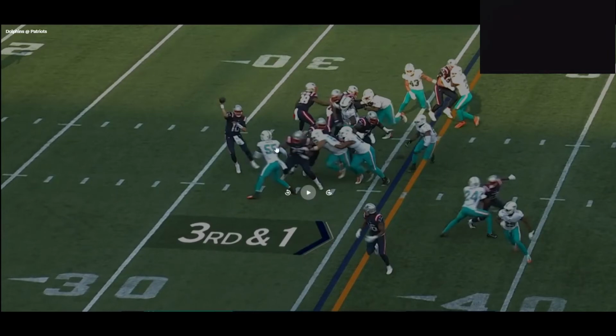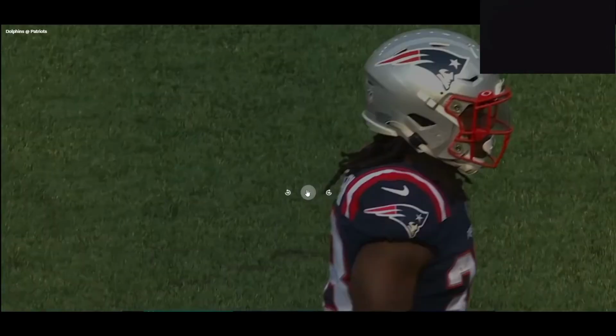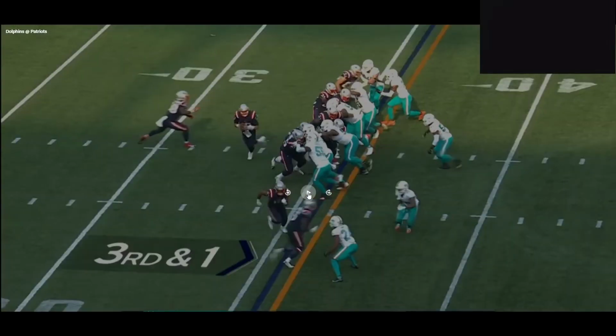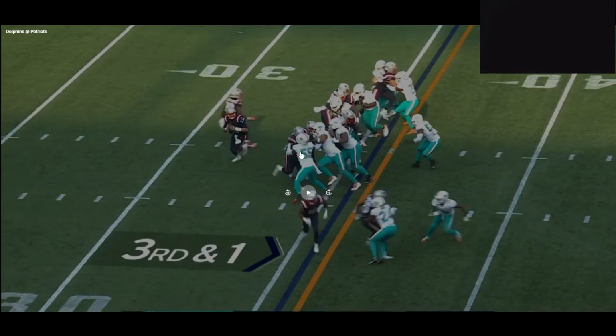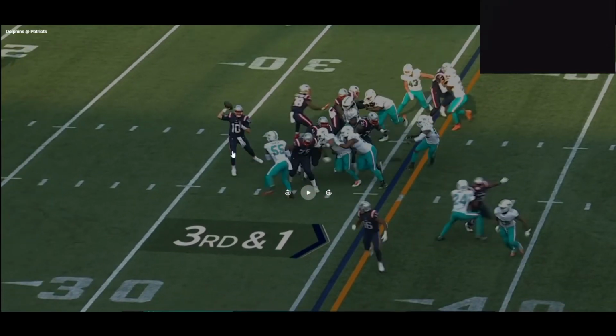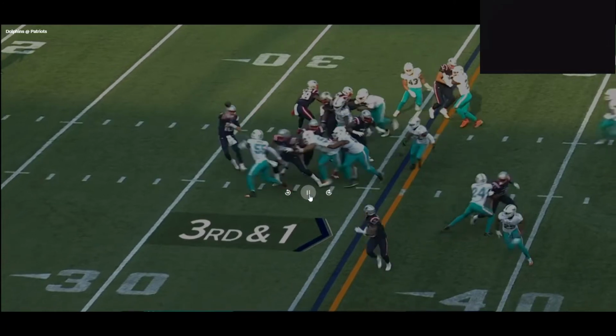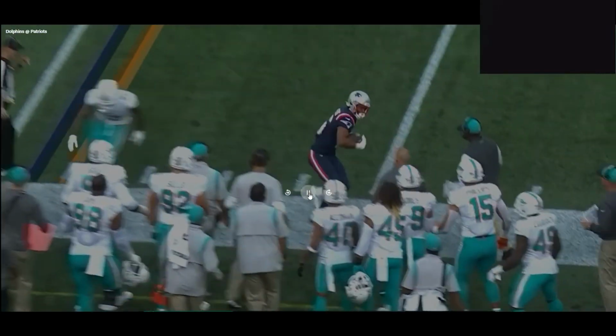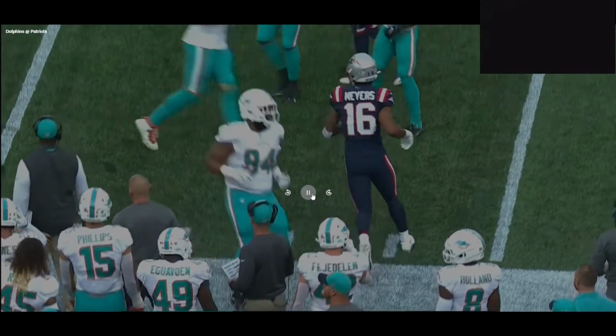Going to get Mac Jones scrambling. We do have Jerome Baker getting some pressure on Mac, which is nice. Can't really see the beginning of that play. This is why I hate broadcast view, man. It looks like he does have his right hand on the inside and his left hand on the shoulder. This is going to allow him to just swipe that arm down and at least get there to pressure Mac, be able to get his hand up and kind of throw this pass off. I mean, it ends up still being accurate, but still.